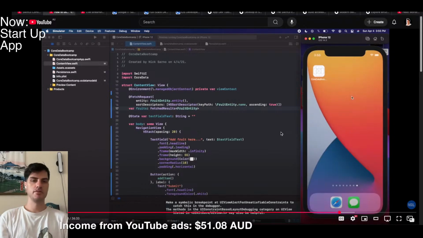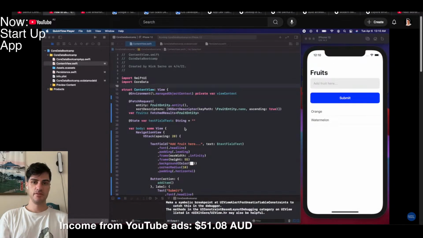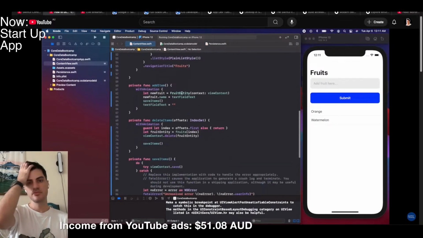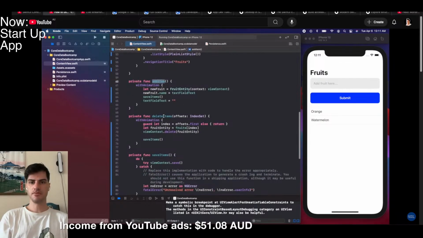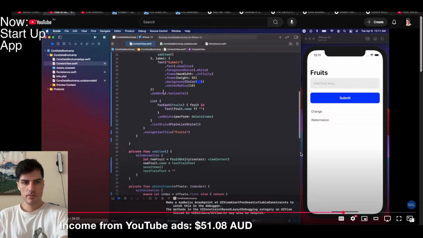App here, and then restart it, and it will load the exact same data. All right, and the very last thing I want to show you guys, which I just realized, is that some of you are going to ask how to update items. So we have adding items, we have deleting items, we are getting items through the fetch request, but we are not updating items anywhere.